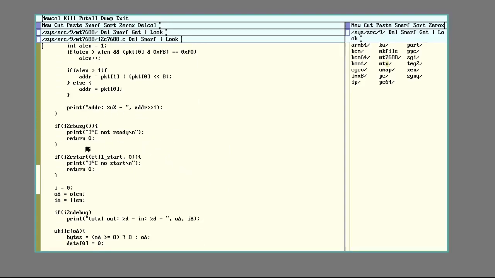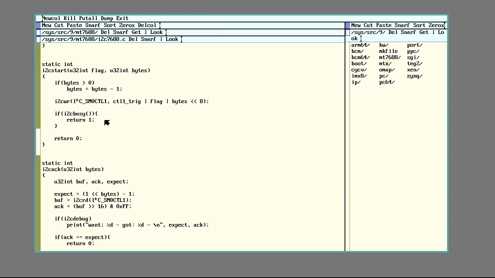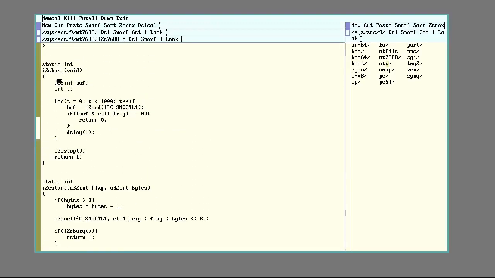So next here we'll see this little busy function. So that's up here. The busy function is basically going to read the control 1 register. It's going to put that into buff. It's then going to mask out with this AND here just the control 1 trigger bit.